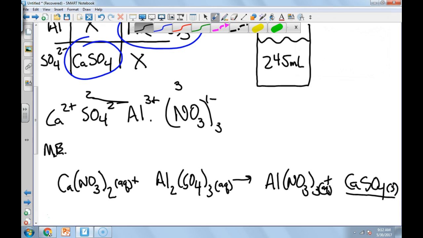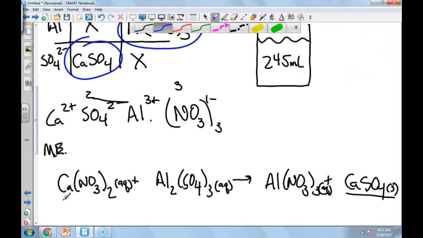Okay. Now, I'm going to balance in blue. When we balance these, this can be a little bit tricky, but if we have polyatomic ions, we want to keep the polyatomic ions together. We don't want to balance oxygens and nitrogens separately, sulfur and oxygen separately. We want to keep it together because we have sulfates on this side and we have sulfates here. So that makes balancing a lot easier for us.